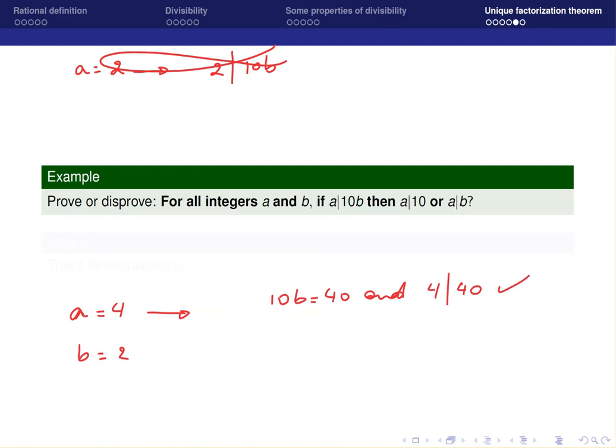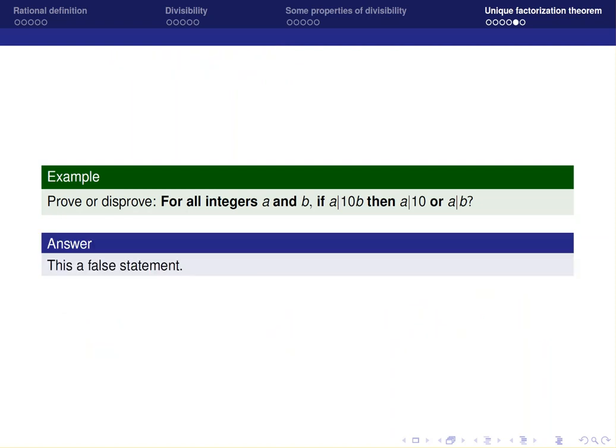That's 100% right. However, 4 does not divide 10, and at the same time, 4 does not divide 2, which is b. So the statement seems to be false, and that's what we're going to do in this problem. We're going to show that this statement is, in fact, false.